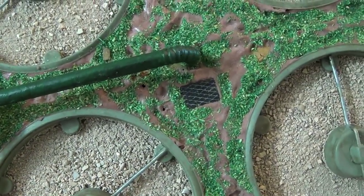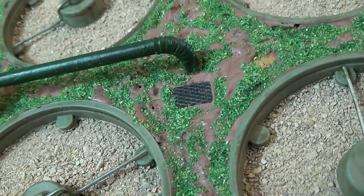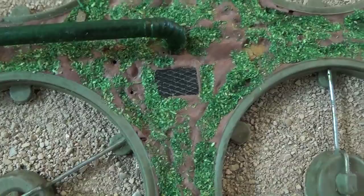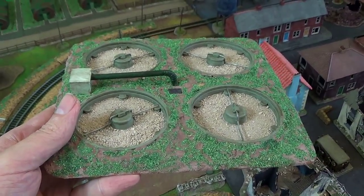And you can see the little manhole cover there. When I bought a shelving unit from IKEA, it came covered in these strips of tough ribbon that held it all together. And a little bit of that, dry brushed, looks, well, it looks a bit like a manhole cover to me. So there you go, a water treatment works.